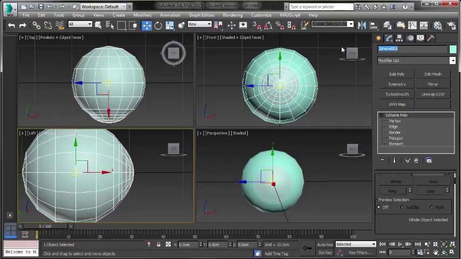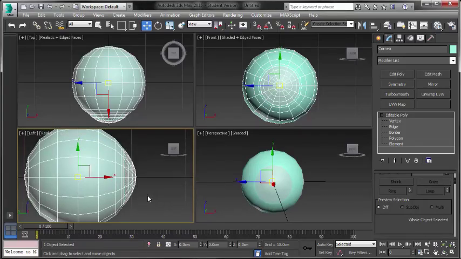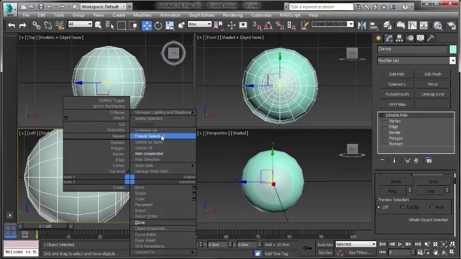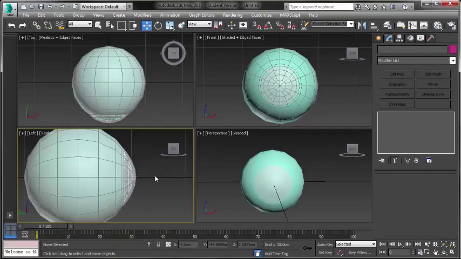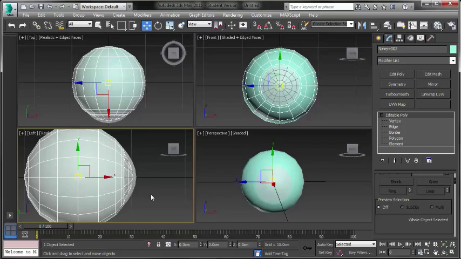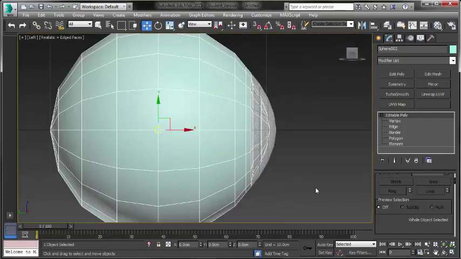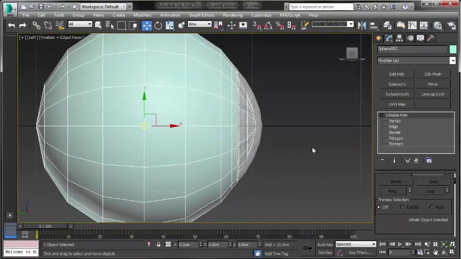We'll turn the cornea onto X-ray so we can see what we're doing, and freeze it so we can't affect it, and then go back into vertex mode, and we'll start to pull these verts back.